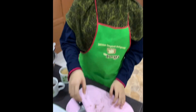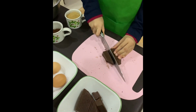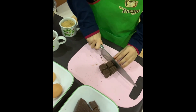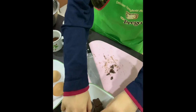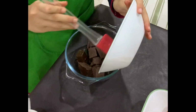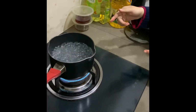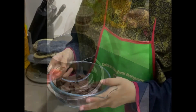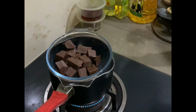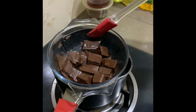Okay, next we will take the chocolate and cut it into small pieces. Next, we will put the chocolate into the bowl before we melt it. Meanwhile, we boil the water to melt the chocolate and butter. Now, I am going to put this on top of the boiling water to melt the chocolate. The method is called double boiling. I'm going to stir until all the chocolate melts.